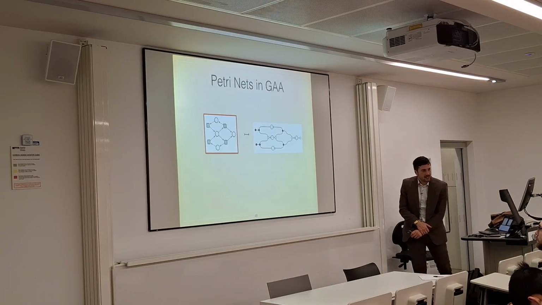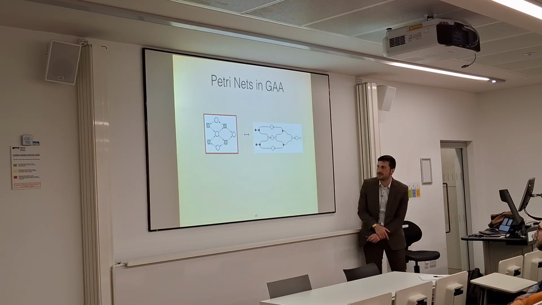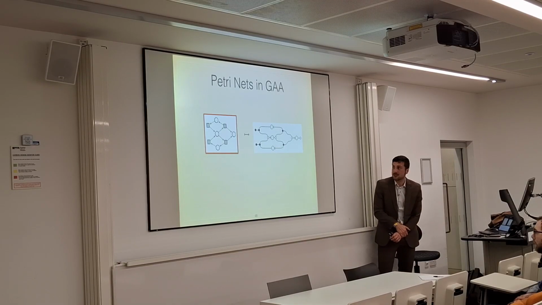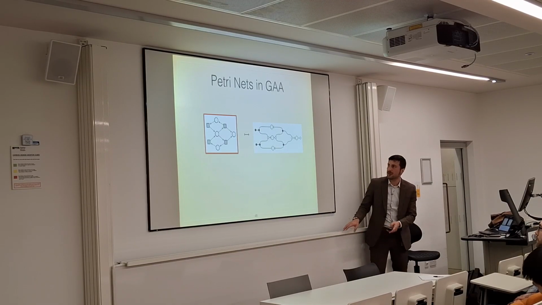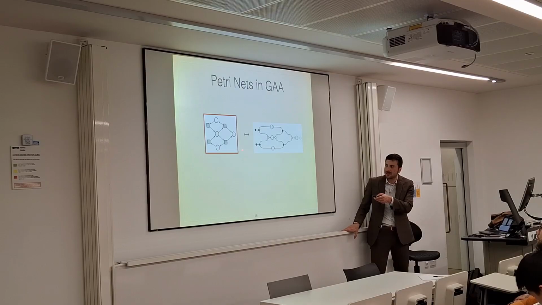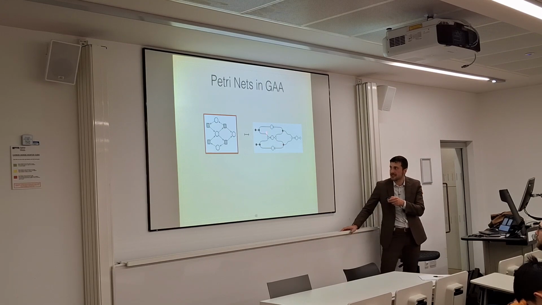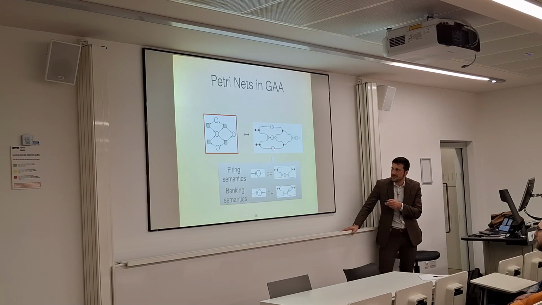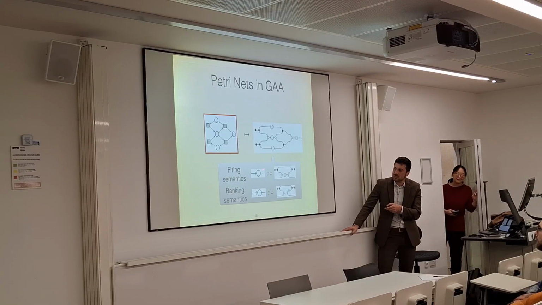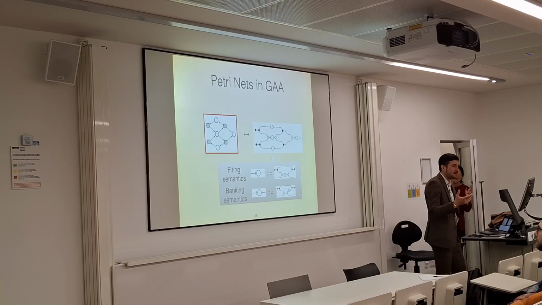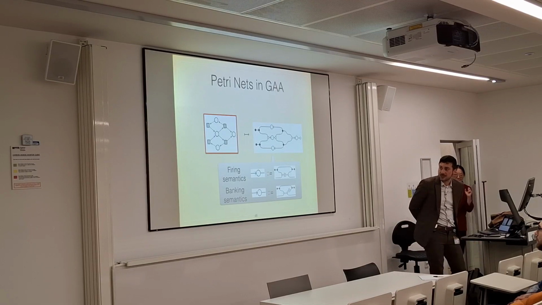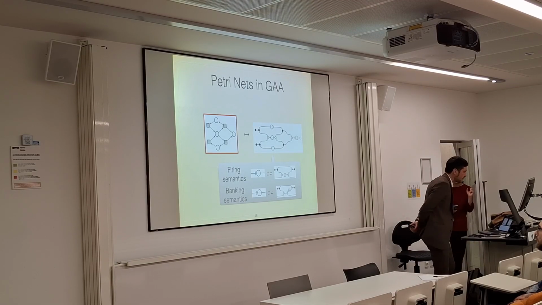Another example, Petri nets. If you're familiar with concurrency theory, concurrent processes, this is even used in other fields like biology, for instance. A Petri net is a model of a distributed system. Petri nets can be interpreted again as string diagrams of graphical linear algebra. The interesting bit is that this part here, these bubbles, can be interpreted in different ways, and depending on which way you choose, it gives a different semantics of your system. Okay?